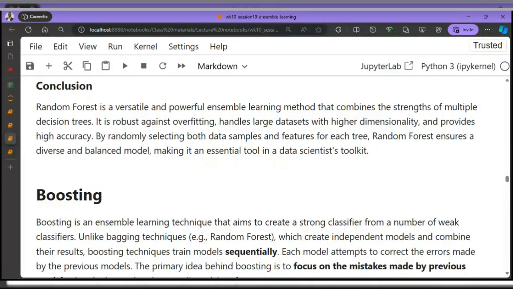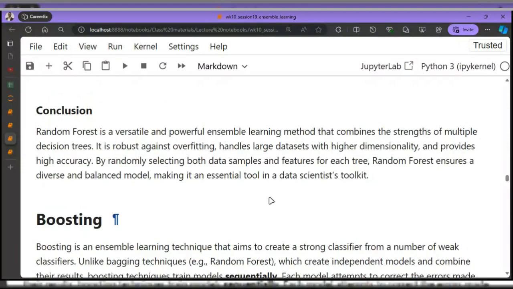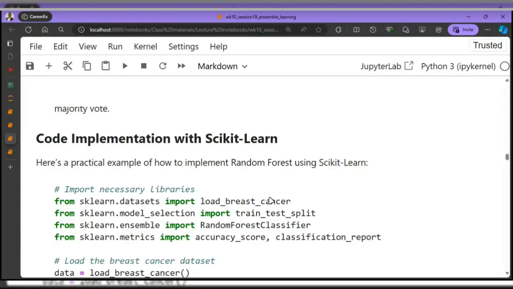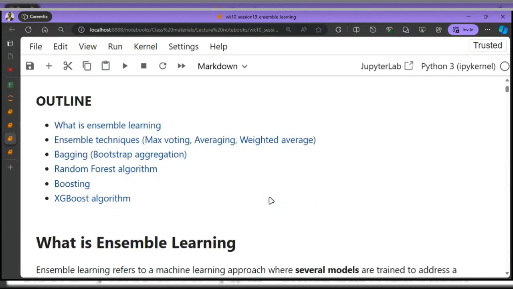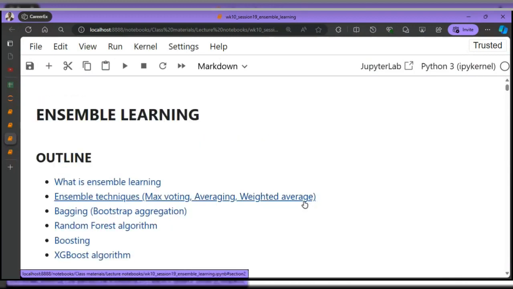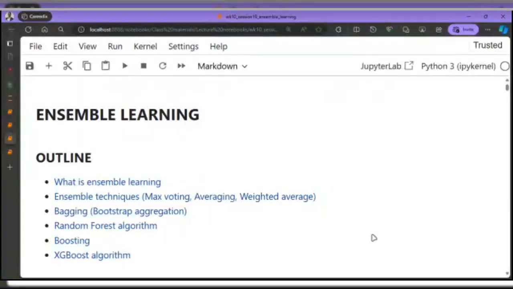All right, so that is it for today. We've actually come to the end of the class, and we've looked at a lot, right? We looked at quite some few things. So this is going to be the end of the different algorithms we are going to be looking at in ML. So we've looked at logistic regression, linear regression, KNN, SVM, decision tree, random forest, XGBoost, gradient boost, and other boosts, right? So just keep all this at the back of your mind.